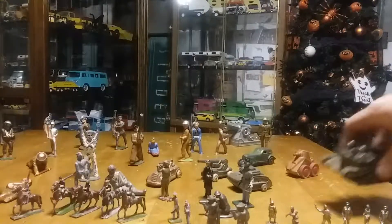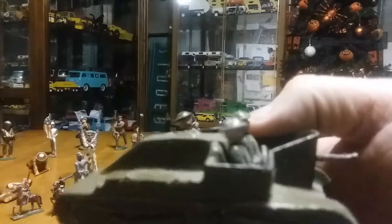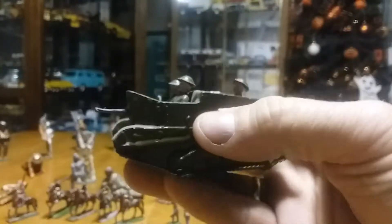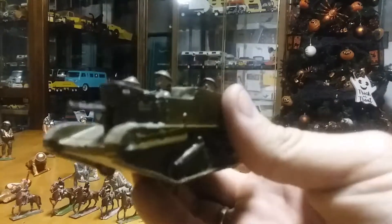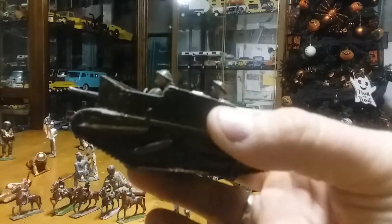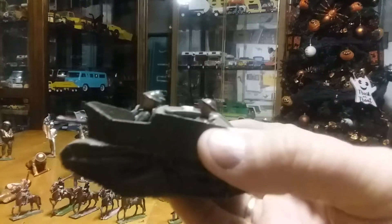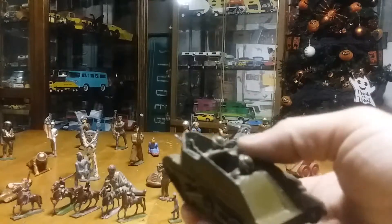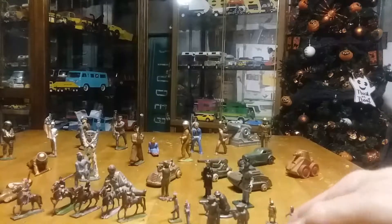This next one I got is a British armored car — I have the original box for this. I picked it up in an antique shop. It's pop metal, it has the driver, the machine gunner, and an extra guy in it. These are all removable pieces — you can take them all out. I found this at an antique store and it was $50, but everything in the booth was half off, so I got it for $25. I'm not really sure who the manufacturer is because I haven't come close to finding anything that looks anywhere near this. But it's pop metal — you can see it's cast on the bottom just like the rest.